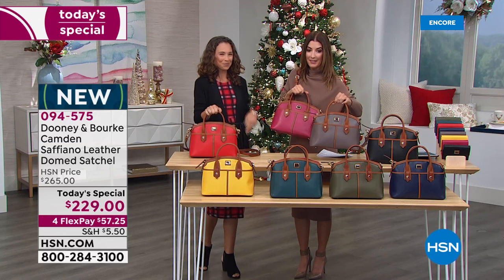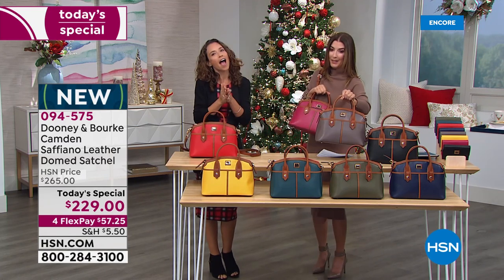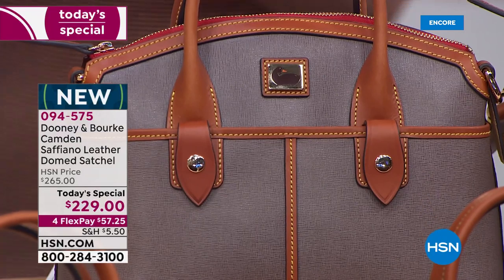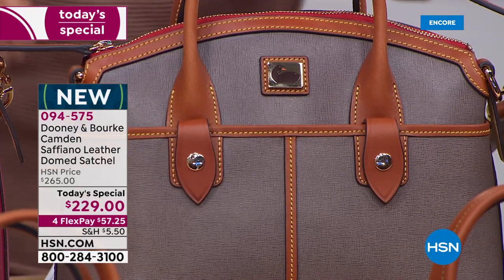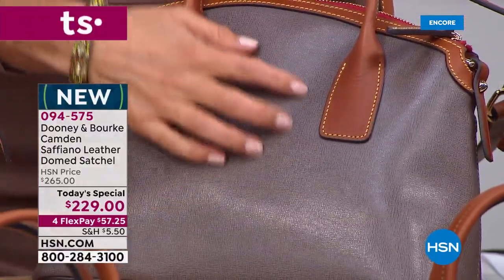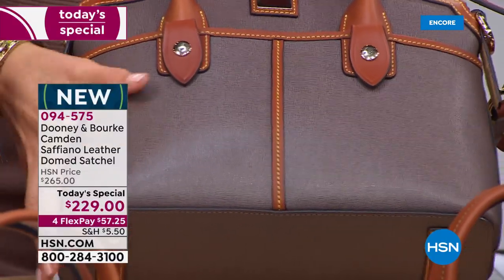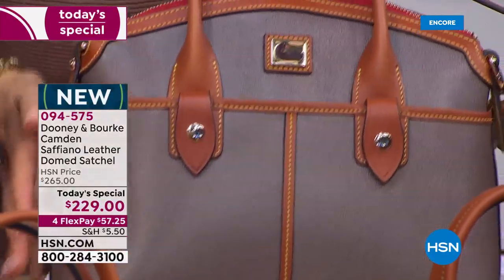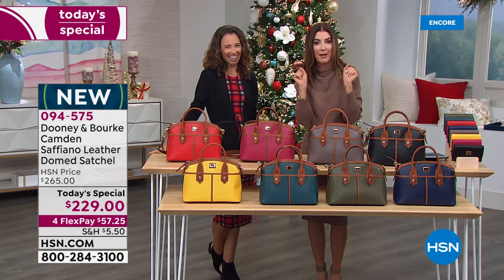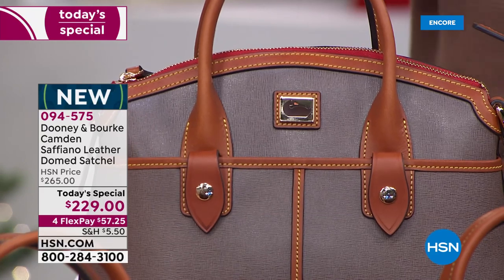Quick update: olive is now neck and neck with deep teal for the number-one best-selling color. The elephant is such a unique fan favorite — it's that taupey, brown, mushroomy shade. In saffiano you might catch hints of purple and lavender, so it can look different from your elephant in pebble leather. You get the highs and lows with that crosshatch detail — it's a bit of a chameleon. I love it as a new neutral — if you already have a black bag and a brown bag, elephant gives you the perfect excuse for a new handbag.